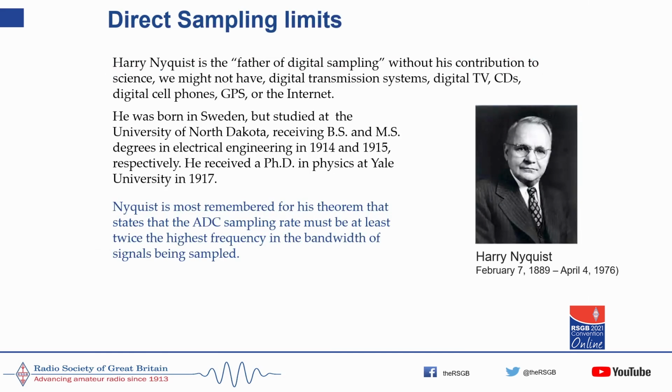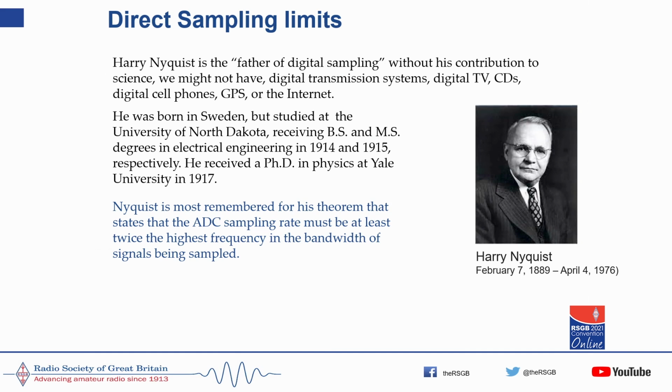Yeah, direct sampling limits. This is Harry Nyquist. He's the father of digital sampling. Without his contribution to science, we might not have the digital systems that we have. He was born in Sweden, but he studied in America in North Dakota, and eventually received a PhD in physics from Yale in 1917.